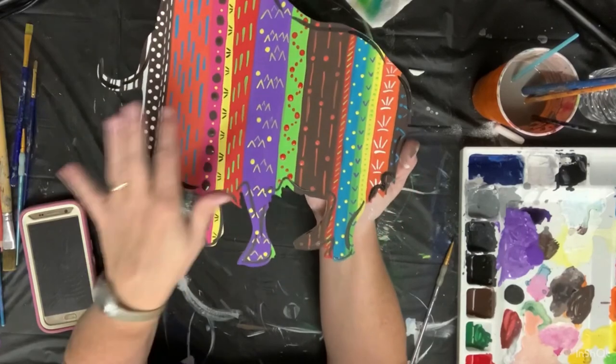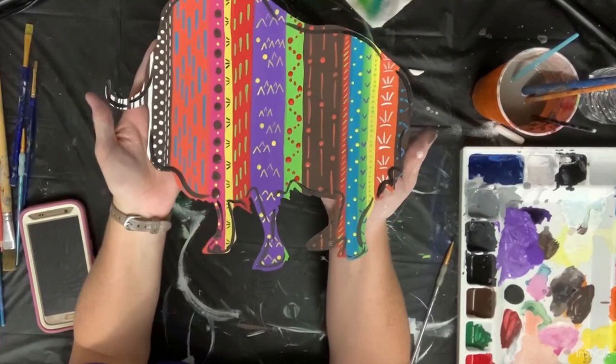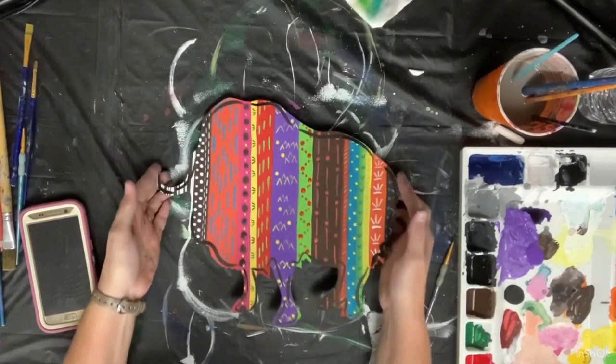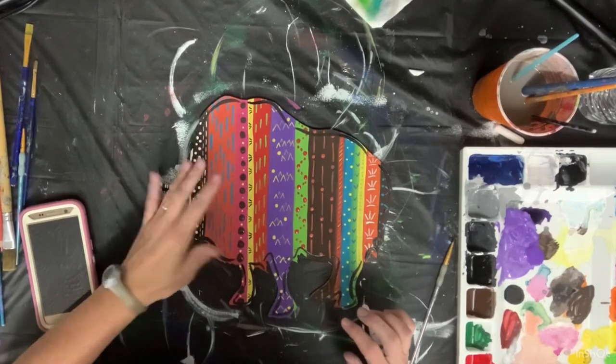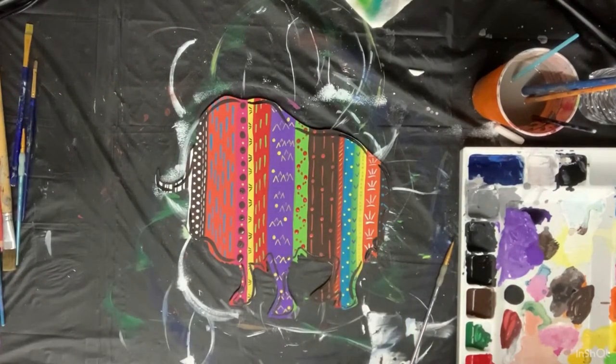So looking at that, I would call that finished. I really like it. I think it's a completed project and I really think it's pretty plain like this. But what you can do is make sure everything's dry. It's still pretty wet, so we're going to not mess with that. We're going to make sure everything's dry and then we'll come back in with our chalk and add Mama, okay?